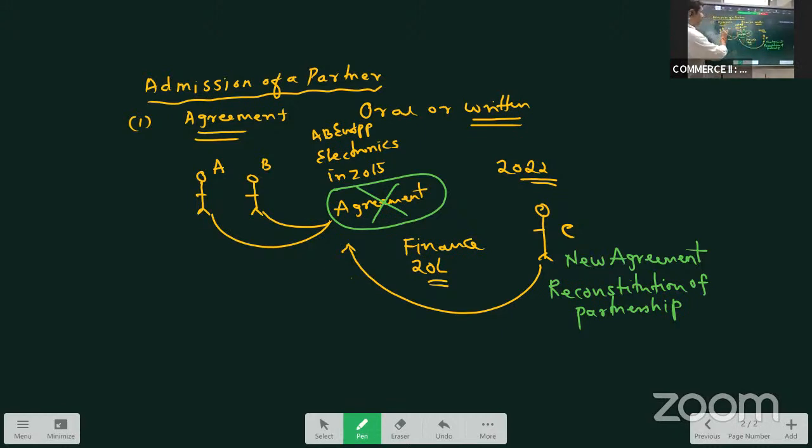As I said, say A and B are partners. Let us say it is 2022; since the last 7 years, they were the partners. They were working hard to bring the business to the current position where they thought of expanding the business. And now C is joining them. What are the changes that are to be done? That we will learn now. Okay. Now the changes that are to be learned, as I said, we call this reconstitution of the partnership.